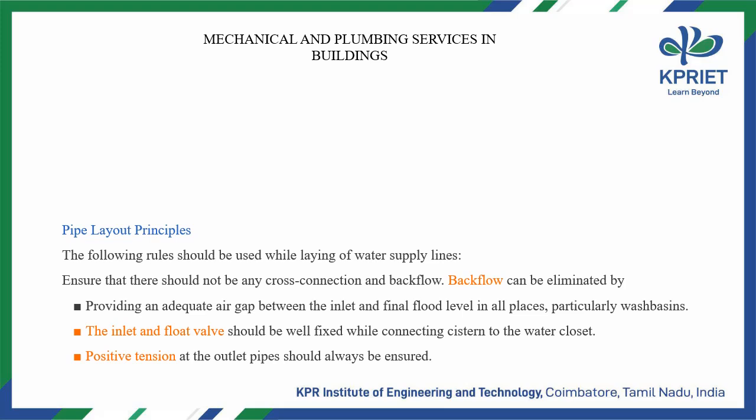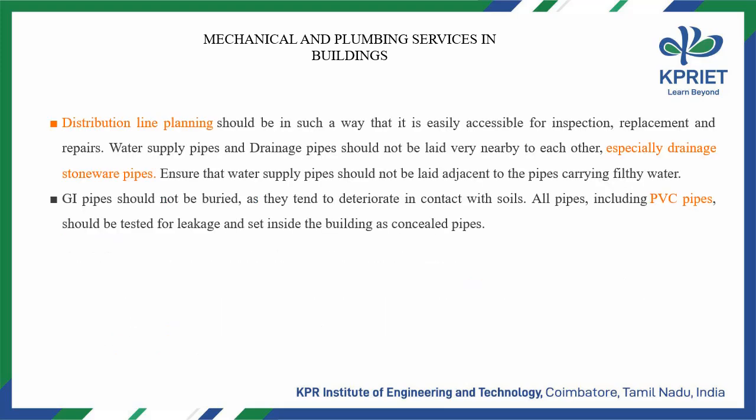Positive tension at the outlet pipes should always be ensured. Distribution line planning should be in such a way that it is easily accessible for inspection, replacement, and repairs. Water supply pipes and drainage pipes should not be laid very nearby to each other, especially drainage stoneware pipes. Ensure that water supply pipes should not be laid adjacent to the pipes carrying filthy water.